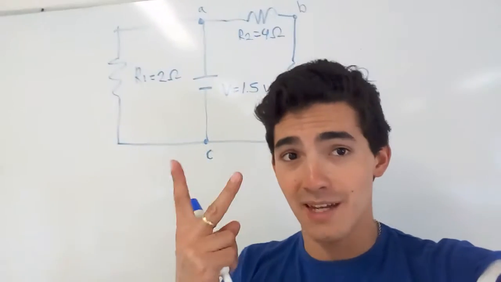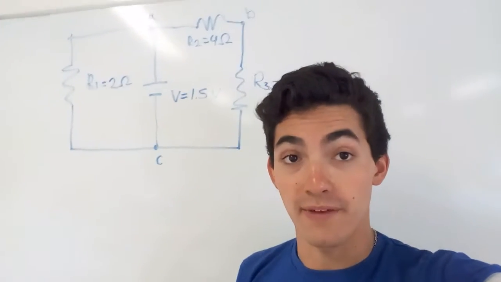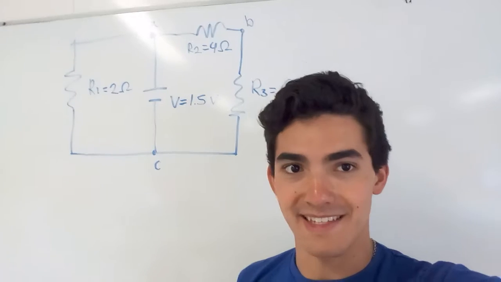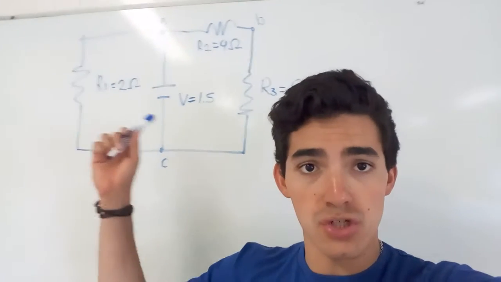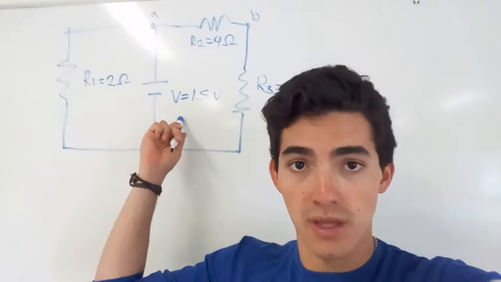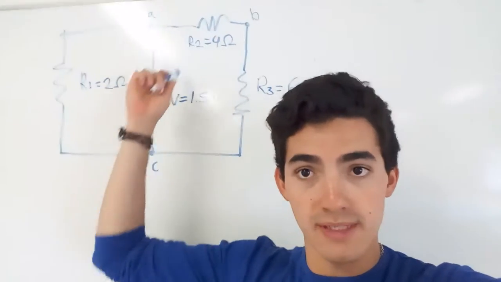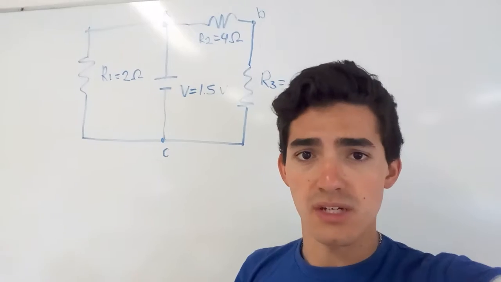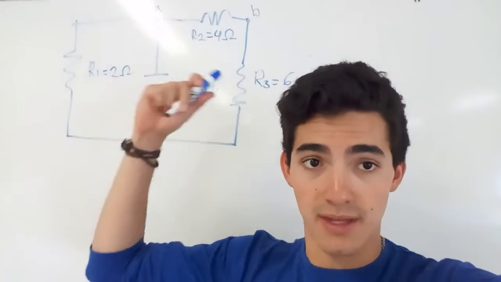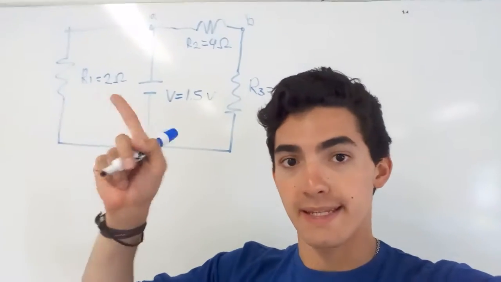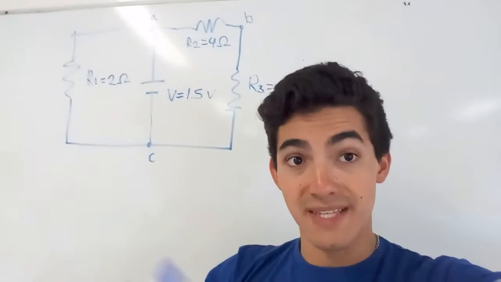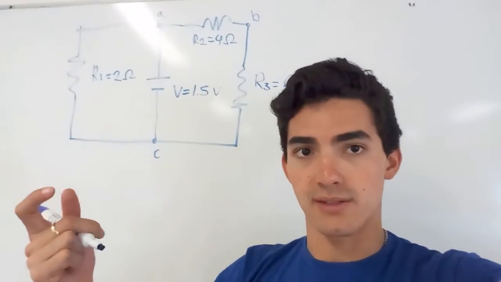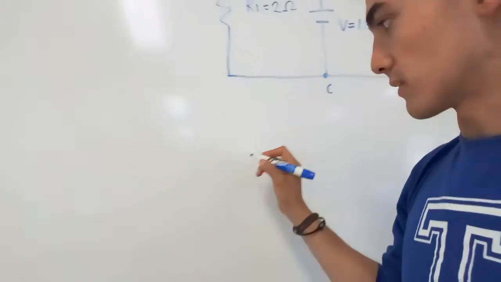I'm going to solve the second problem of the third partial exam of electricity and magnetism that says like this. A battery with a voltage of 1.5 volts is connected to 3 resistors as shown in the figure. We have first to find the potential drop across each resistor, and then we have to find the current in each resistor. The potential drop is the voltage in each of the resistors. So I'm going to solve it in here.